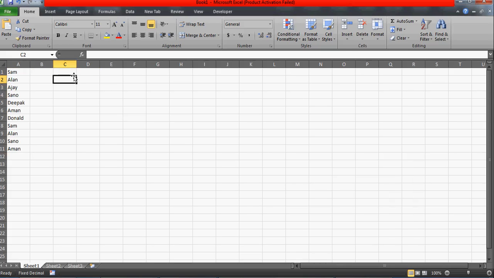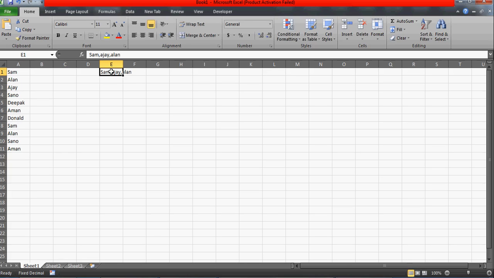Today I'm going to talk about the VBA. This is a question which one of my students shared with me. He has some data in this column A, and he has got some names here separated by a comma like this.